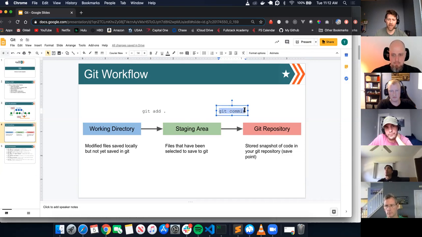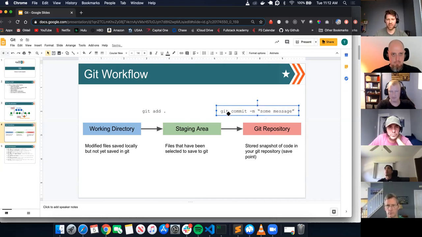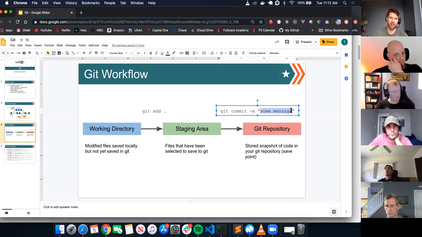command followed by, and then some message. So it's git commit -m, which stands for message, I think, and then some message regarding the commit, like something that you've changed. So you could be like, I finished the feature, or finished drop down select, or changed font, or changed button color from blue to red, type of thing.